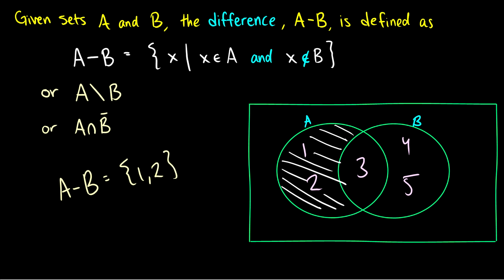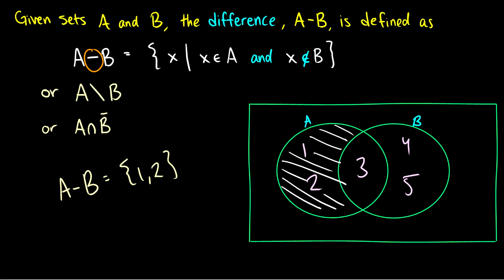So I like the minus symbol for this, mainly because it's kind of exactly what it says. You take everything in A, and then you subtract whatever's in B. So A contains 1, 2, 3, B contains 3, 4, and 5. Oh, 3 is in A, but 3 is in B, therefore we're going to subtract that 3 and just be left with 1 and 2. That's how I like to think of it. It's a nice way to ease into it without any formal definitions.